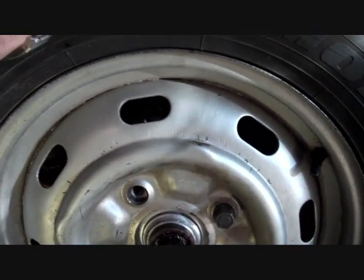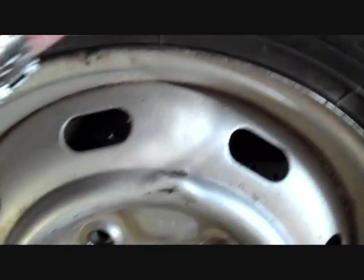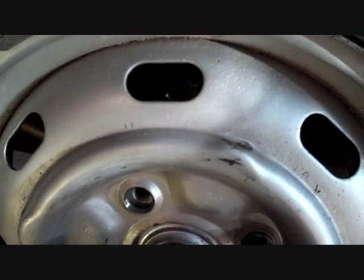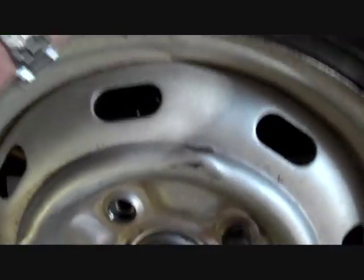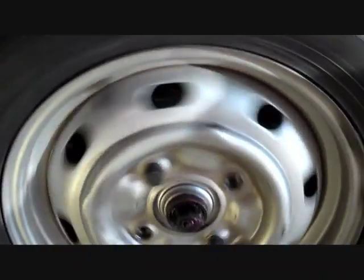So the key to getting it just right is to get no play in it, but the wheel still spins freely. So if I slacken it off a little bit, left hand thread, I keep turning it the wrong way. So if I undo it a bit, get a bit of movement there. Can't really see it on camera, but I got movement there. So all I'm going to do now is tighten that up just until I can no longer feel the movement. Almost gone. Okay, I can't feel any movement there now, but the wheel still spins freely.